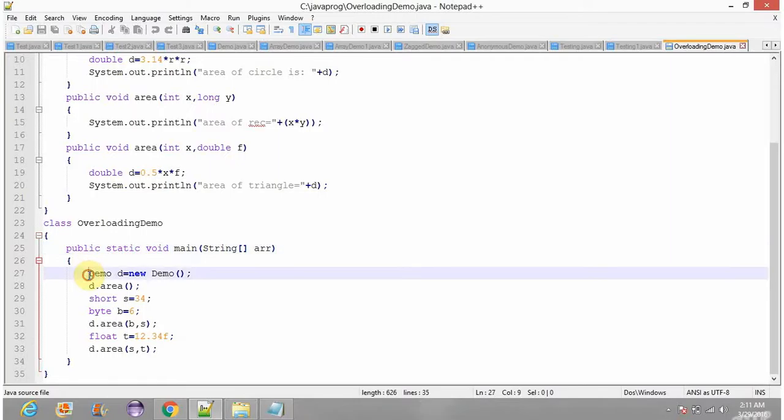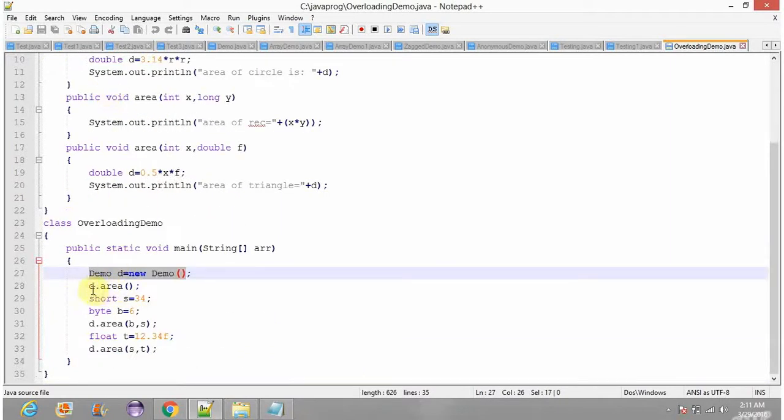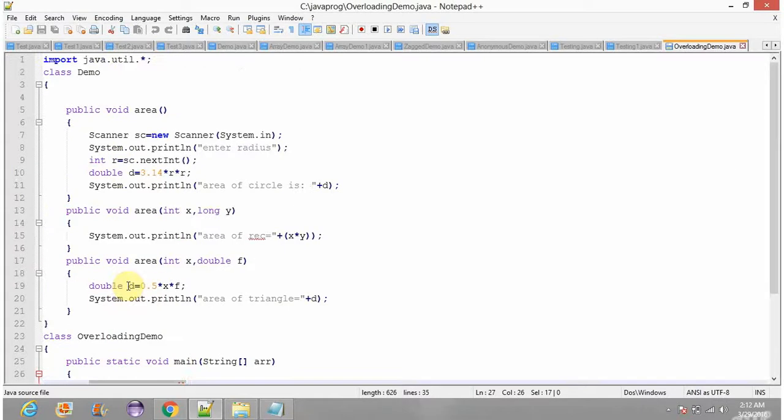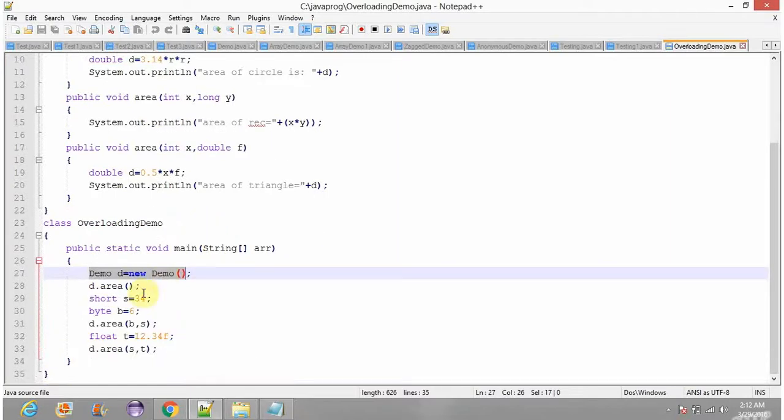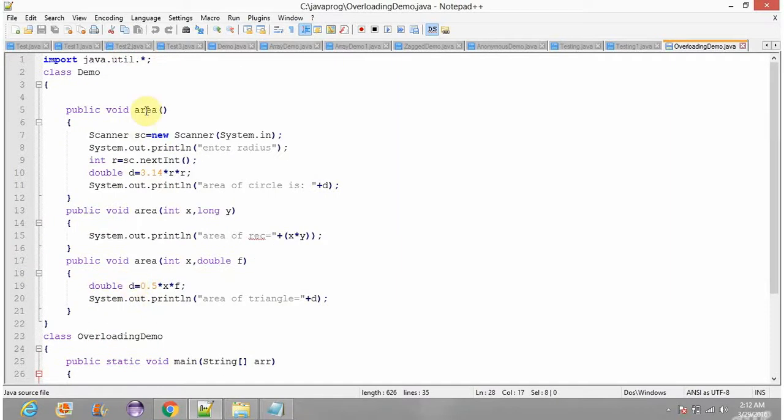In this class we are creating the object of the upper class, this demo class, and calling the area function. So how is this call differentiated? In method overloading, the call is differentiated on the basis of the arguments passed. Here we are passing zero arguments, so this area function will be called.